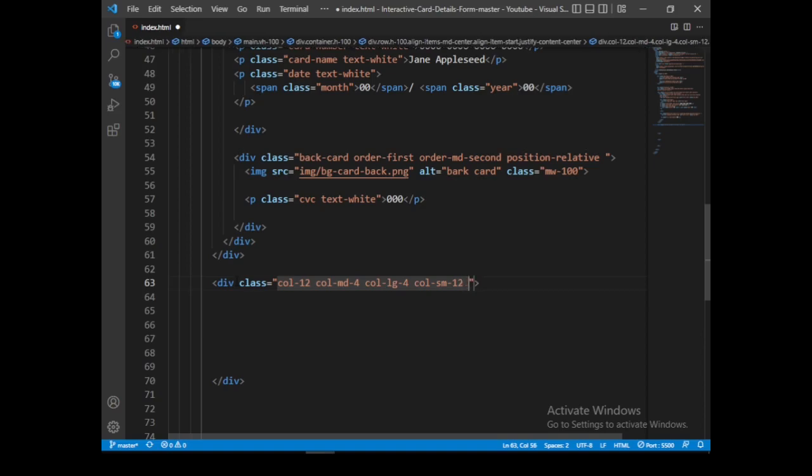Then offset on large screens. Okay, let's start with offset on extra small screens. I'll set it to 1. Then offset on large screens, I'll set it to 2.